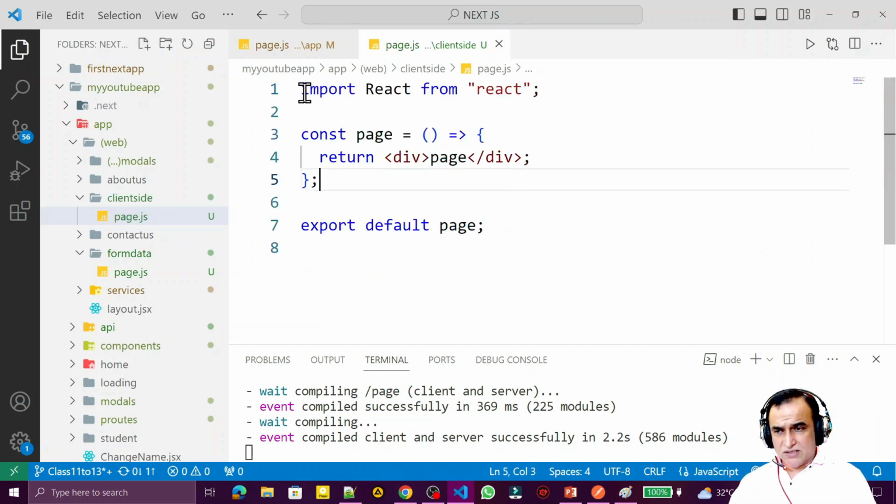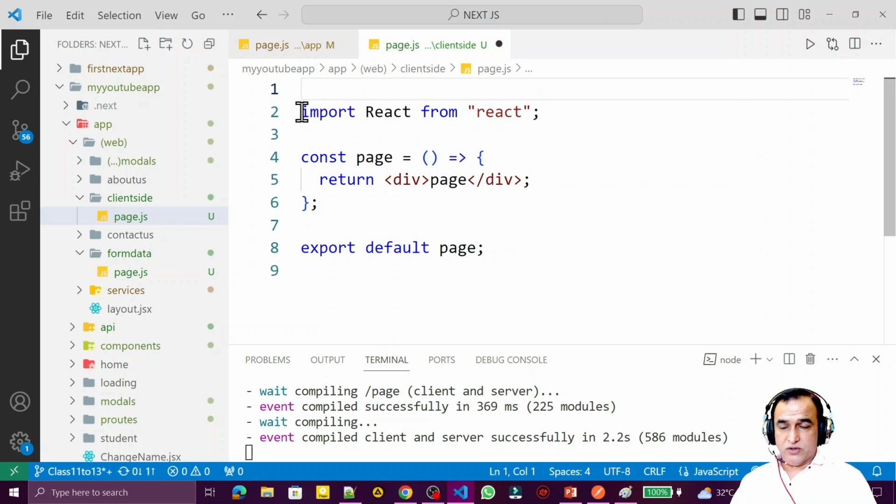This component I want to execute. By default, this component will execute at server side. Remember, I want to execute it at client side. I want all the data which I'm going to write here to be compiled at client side. So we have to specify to Next.js that we are going to execute it at client side. I will tell you how to do this. I just want to use some hooks from React, because when I use React hooks in this page, it will display an error message.